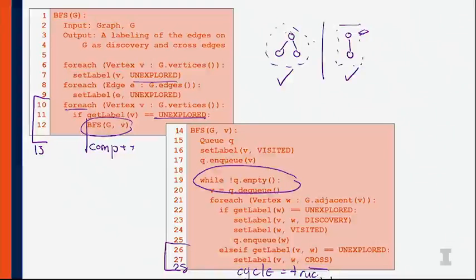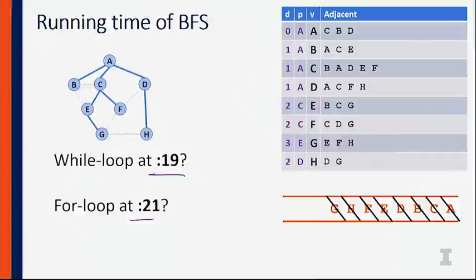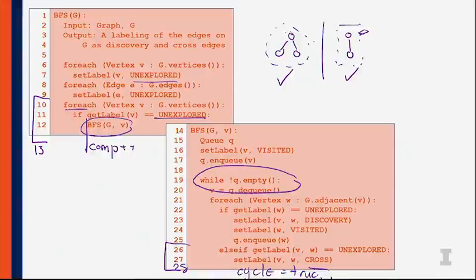Thinking about what's going to be in the queue, it is going to contain every single node in the graph, because when we discover a node for the first time, we mark a discovery edge and we add it to our queue. So the entirety of all of the runs of this algorithm is eventually going to run a total of n times, for every single vertex in our graph. So the while loop at line 19 runs n times. Let's think about line 21. Line 21 says for every vertex inside of the list of adjacent vertices. That could be potentially every single other node in our graph if we have a fully connected graph.